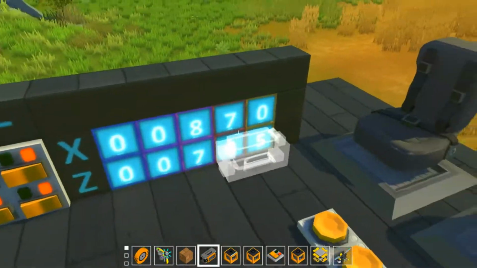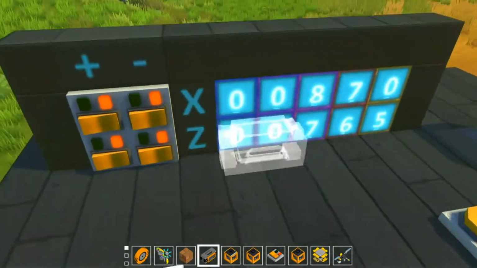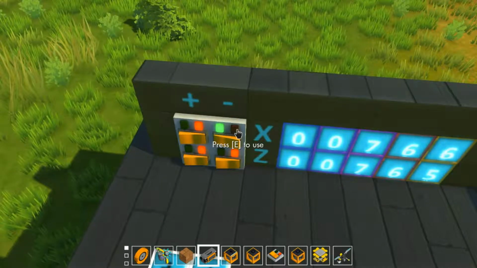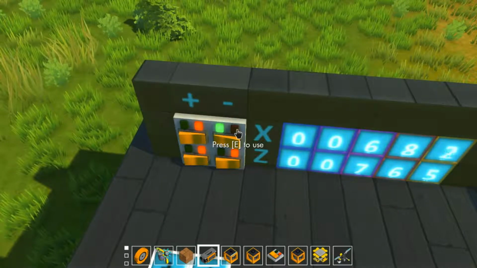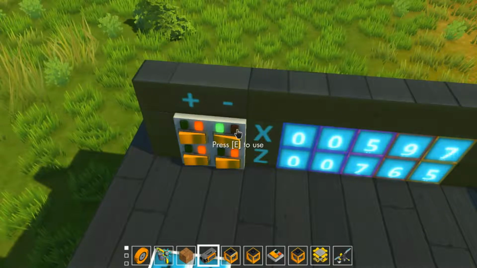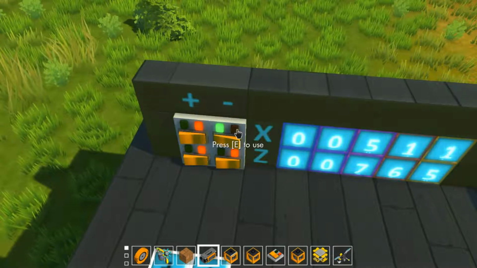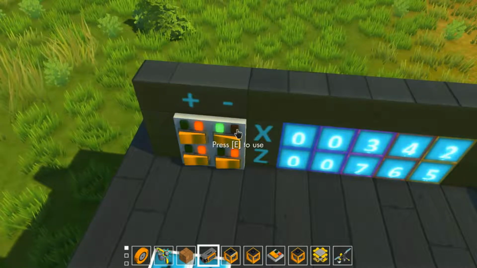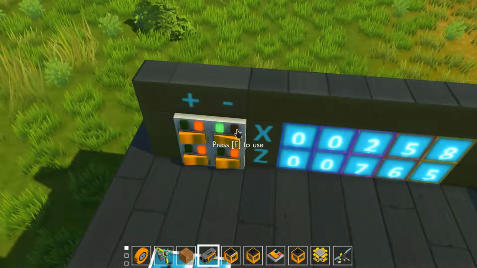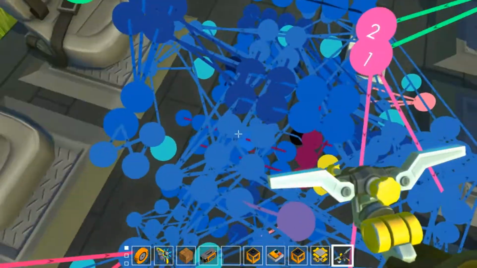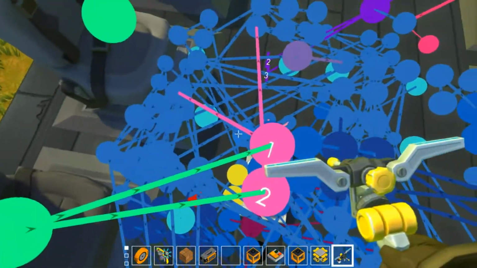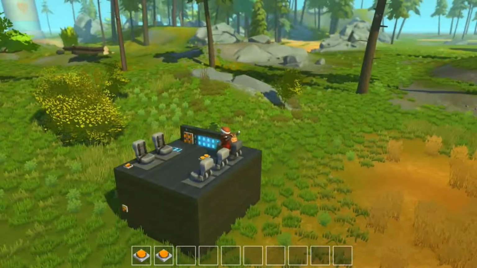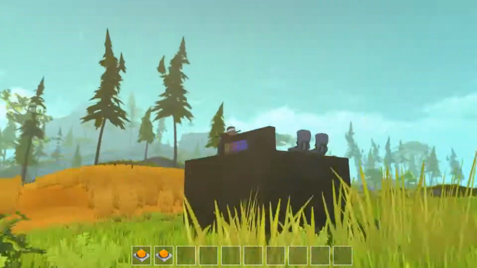You still have the control panel here where you can select your coordinates. So let's see if we can slowly crank. I was at those coordinates, by the way. That's relatively where I was. Let's see if I can crank this thing down to about 0, 0, and if I can get there even. It's just doing math, and computers are actually really good at doing math. This slightly darker seat is the seat where the buttons are that control this thing.